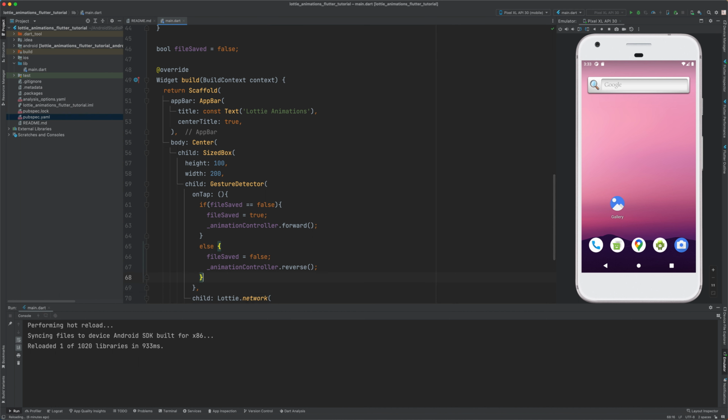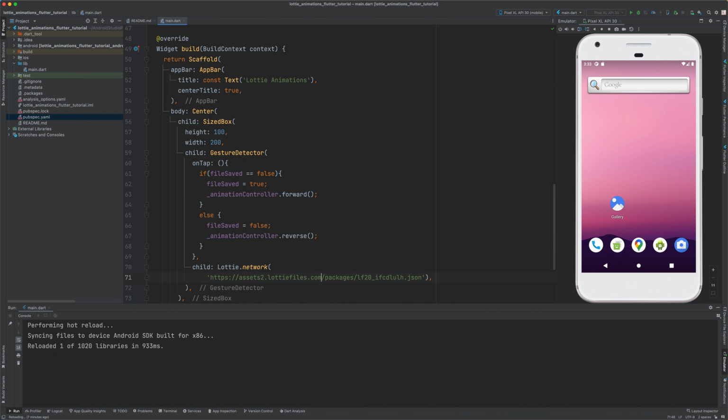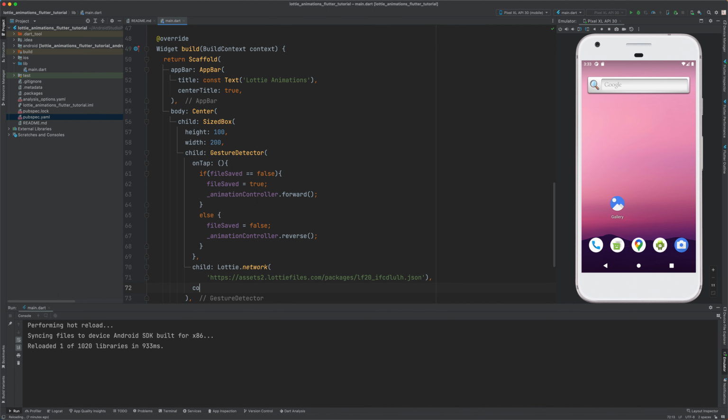All right, and also we need to define the controller inside this. And to define the controller, we need to define it inside the Lottie.network. The controller is going to take care of how the animation works. So let me just do that here.